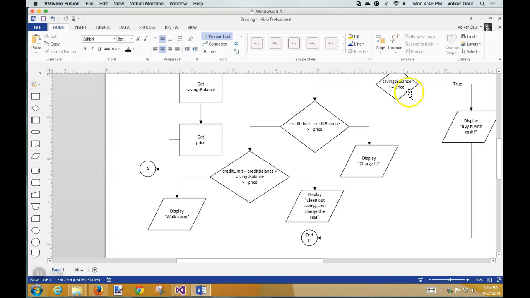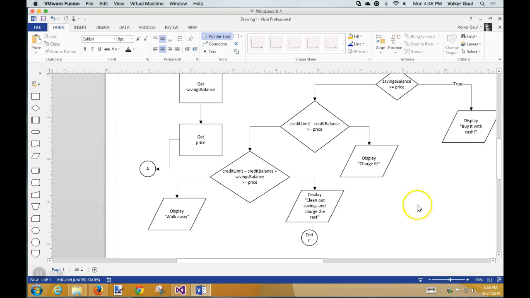Now every one of these is a separate if. Could we have written these as else ifs? We could have, because it's basically the same question. Do I buy it or don't I? Do I have enough of this? So maybe if I were making these else ifs, then these would go underneath. But I want to do both so that you can see how you have to lay these things out and where the end ifs go and so on.